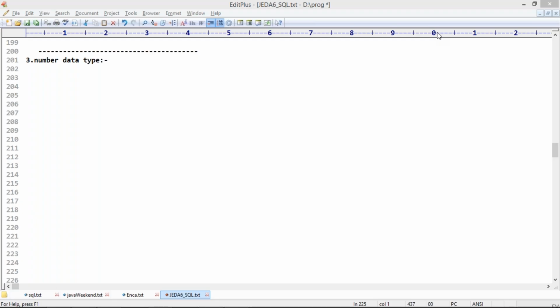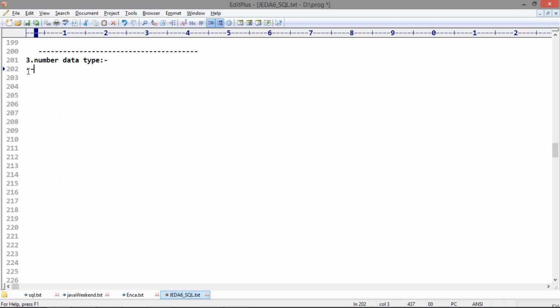Precision specifies the total number of digits to be stored in a single cell, whereas scale specifies the number of digits after the decimal point. Let me give this as a point, then we'll see an example.